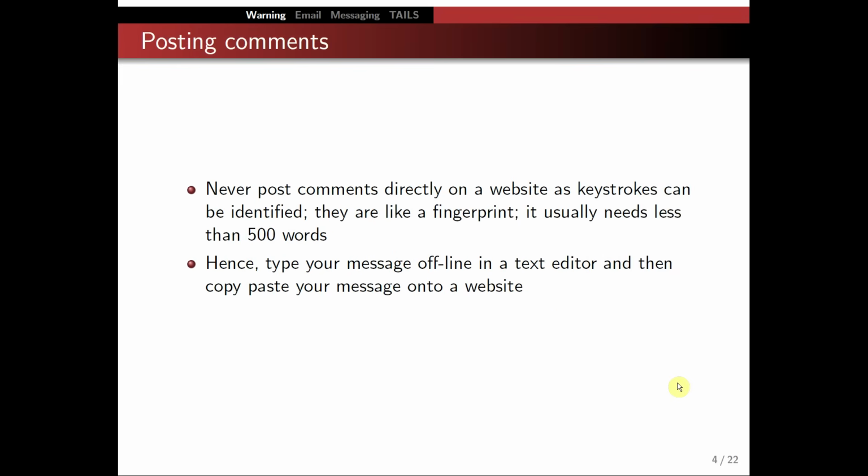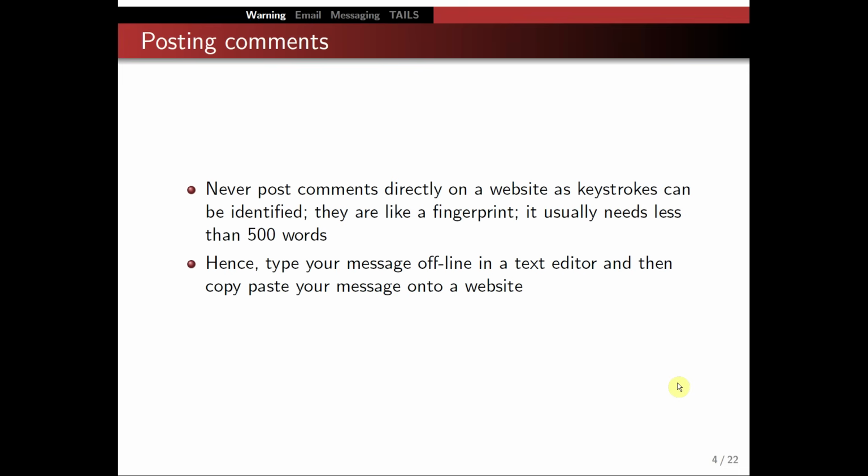The next issue I have to stress is that whatever you do on the Tor network, you have to be very mindful that many people are watching. One has to be realistic. It's important to note that even with all the layers of security, so even if you use the Tor browser, even if you use maybe a VPN to connect to the Tor network, and even if you use Tails, which is a very, very secure operating system, even then there is a possibility to be identified.